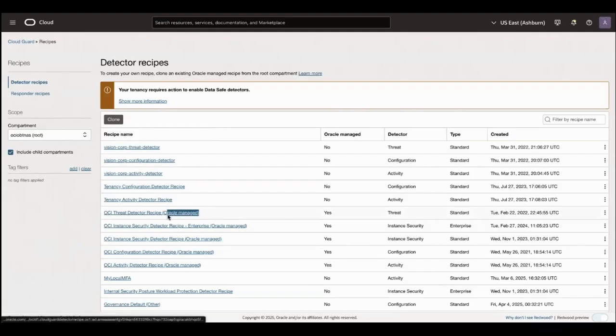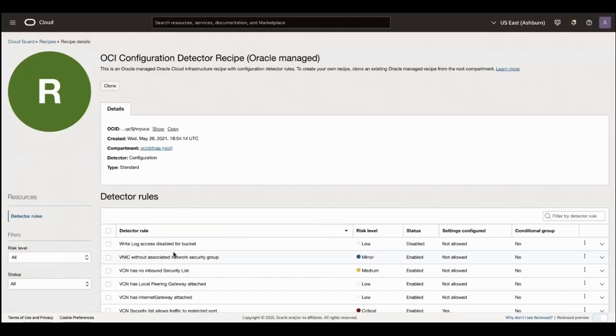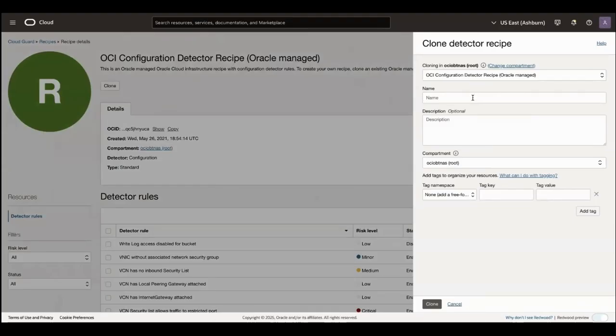And you can see those clearly here, denoted where it says Oracle managed in parentheses. You can go into one of these, and best practice is going to be to clone this. So you'll come into this, you'll click the clone button at the top here, give it a name.